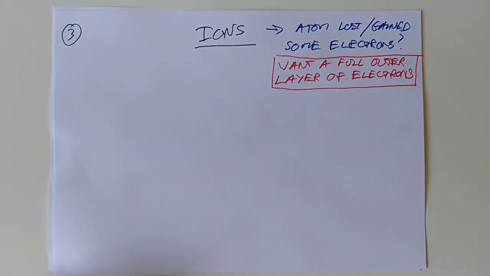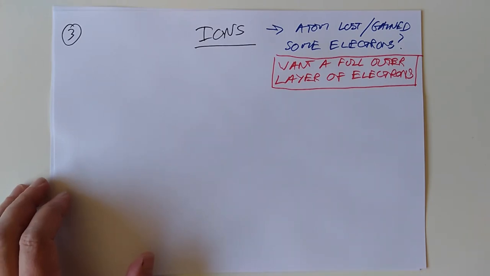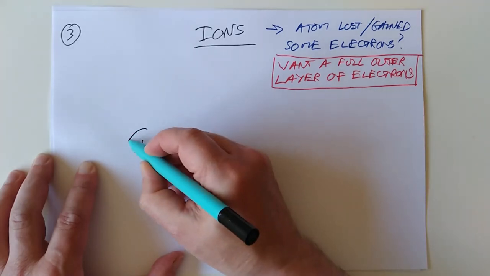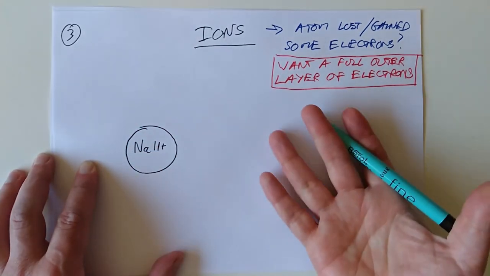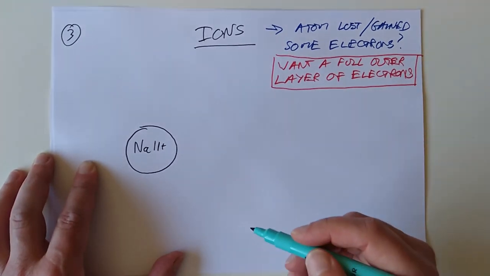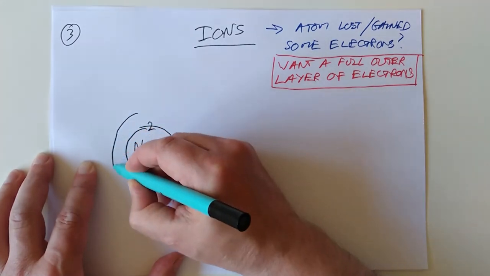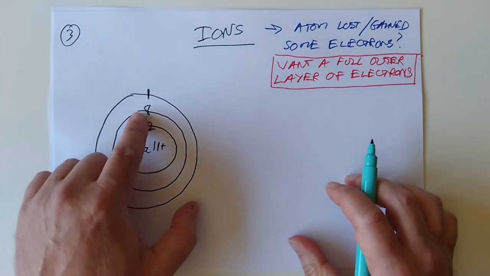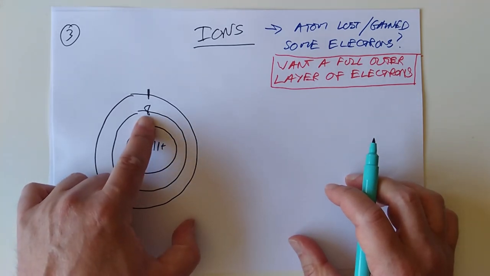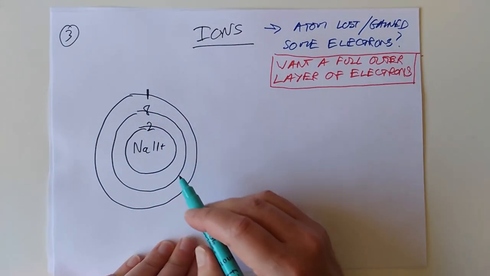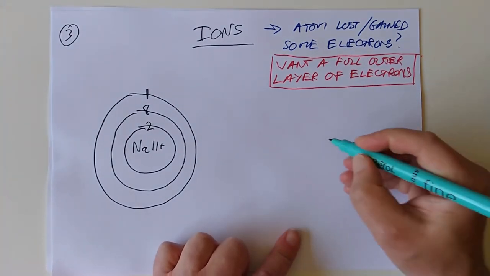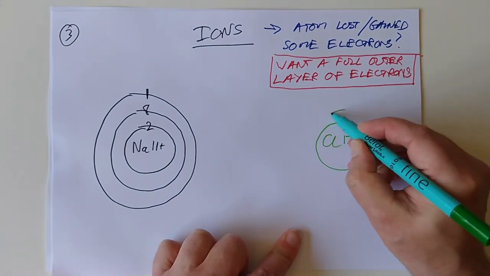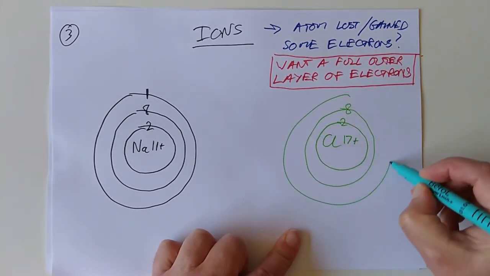Let's take an atom of sodium — Na. It's got 11 protons in its centre, so that's 11 positives, and it's going to start with 11 electrons, because atoms start with the same number of electrons as protons. That's why they have no charge overall. Its electron arrangement is 2, 8, 1. Electrons stack up in layers from the inside out — 2 in the first layer, 8 in the next, and a maximum of 8 after that. And over here is an atom of chlorine, which has 17 protons and 17 electrons arranged 2, 8, 7.